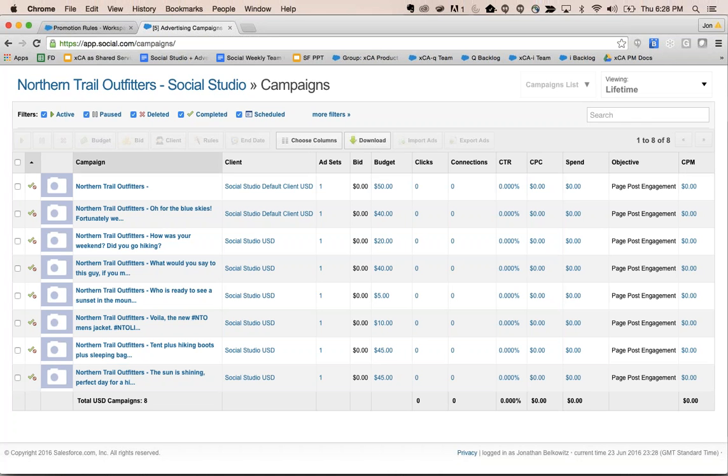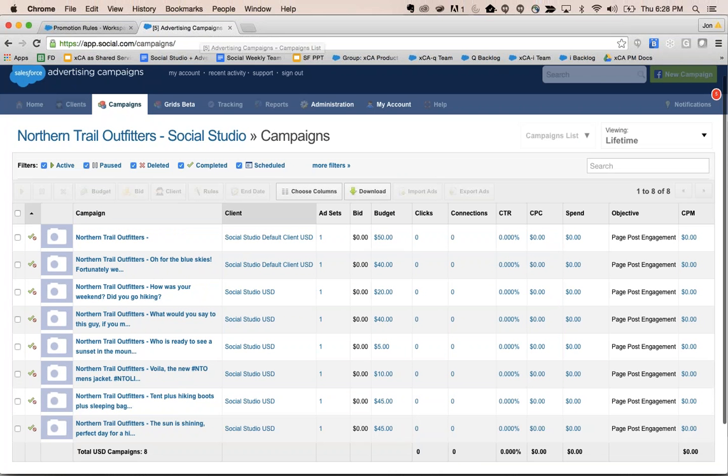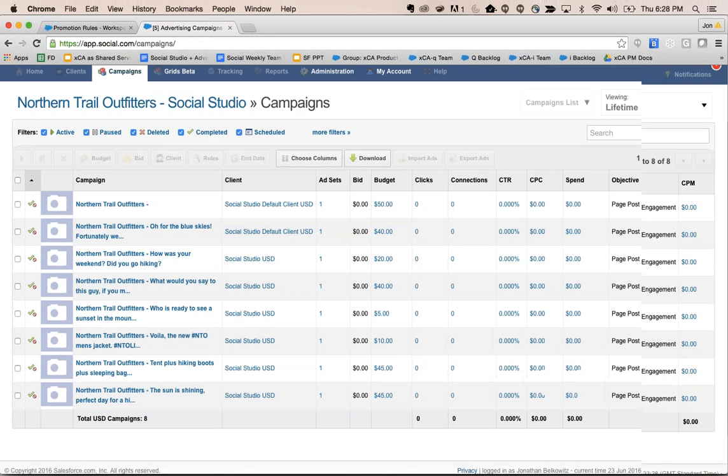And you can export this as well and choose the different columns that you want to see and so on. Can you edit anything in this screen, like campaign name? No, this is basically the only thing you can do is start and stop it, and otherwise it's read only.